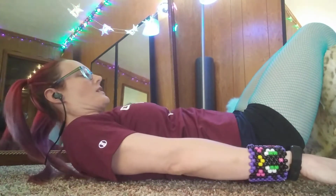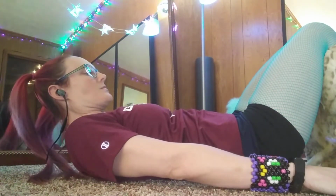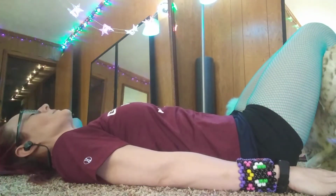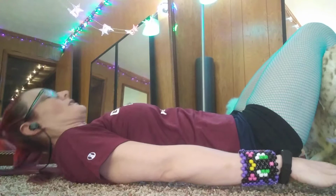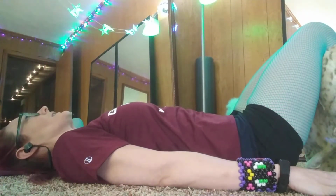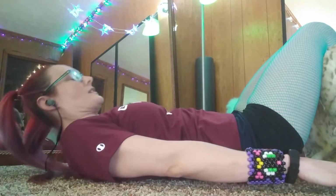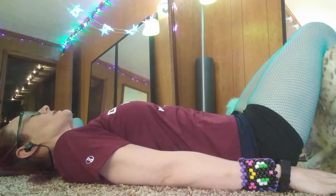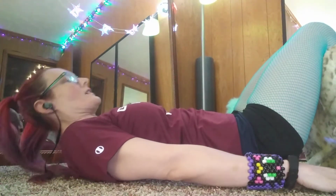Knot in, curl, hold, and take it down. And again, knot in, curl, and down. Knot and curl, and down. Last one slow. Knot and curl, and take it down.